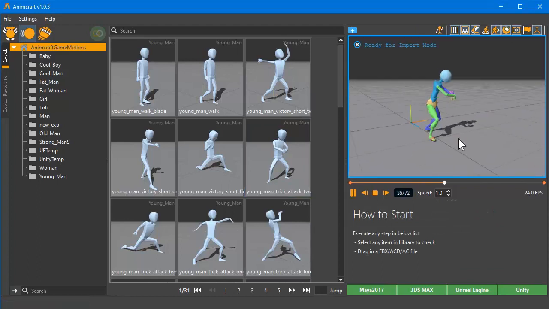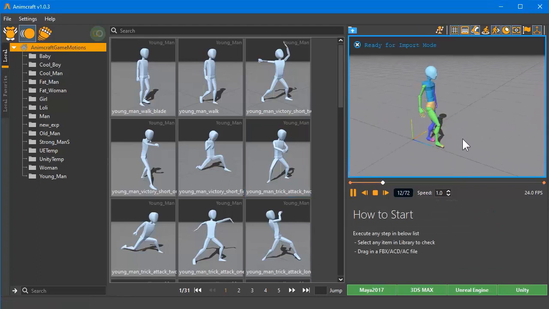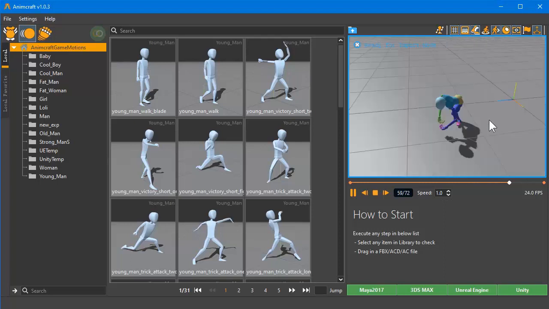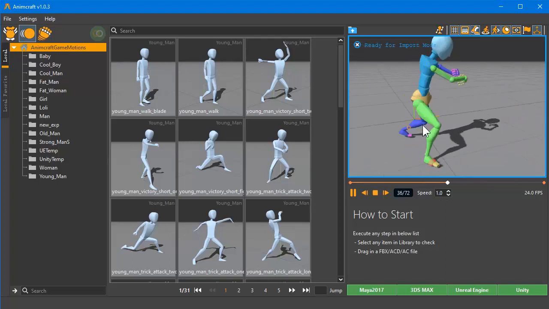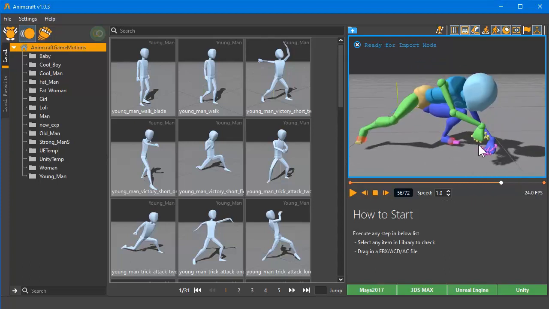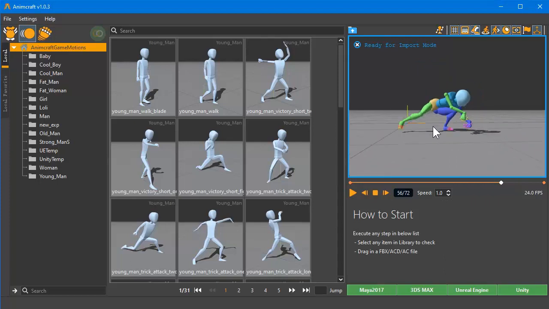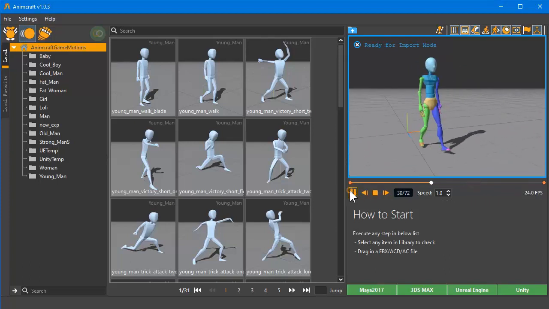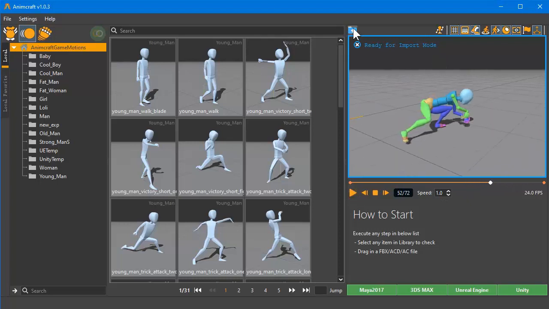You can see this is a preview, and we can check everything from this window, and you can see that the character contains the finger animations, and everything seems correct. And let's click this upload icon, and you can import the animation to Animecraft.